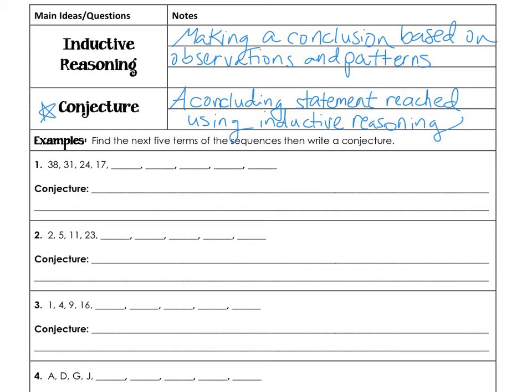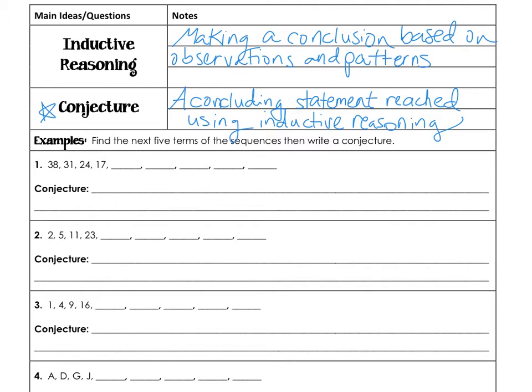What you have to do with different patterns is check a couple different things. It could be added, it could be multiplied, it could be any different things between the different terms. You want to look at, okay, how do you get from 38 to 31? How do you get from 31 to 24? How do we get from 24 to 17? And we notice that they are all decreasing, so then check to see how much. This one is decreasing by 7. 31 to 24 is also decreasing by 7.